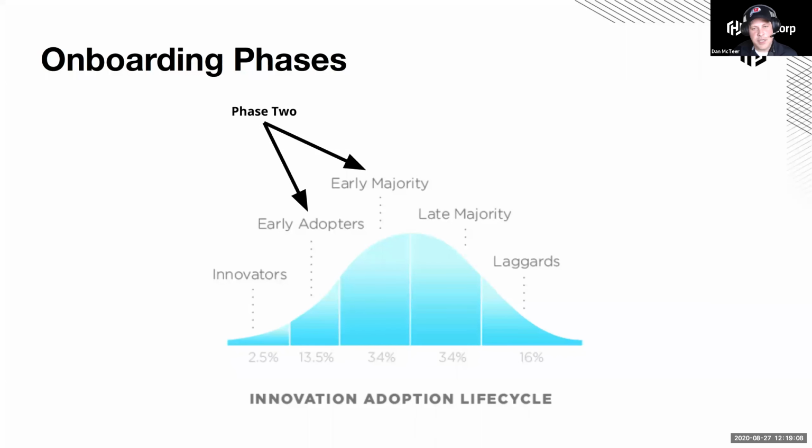Phase two is generally these types of people. These are also people who are knocking on your door, but they don't necessarily want to use a service that isn't in production yet for any reason. They want to know that you've ironed things out, that things are super stable, super reliable. So they want to use the service, but they want to wait until you have something production ready. In our case, this was probably about another 100 teams.